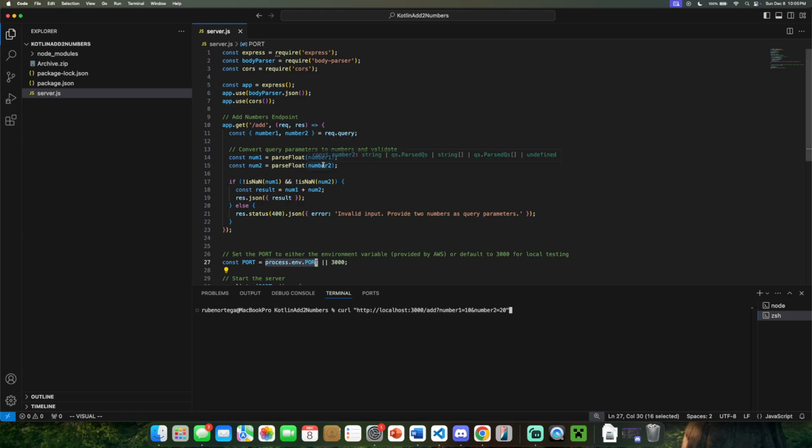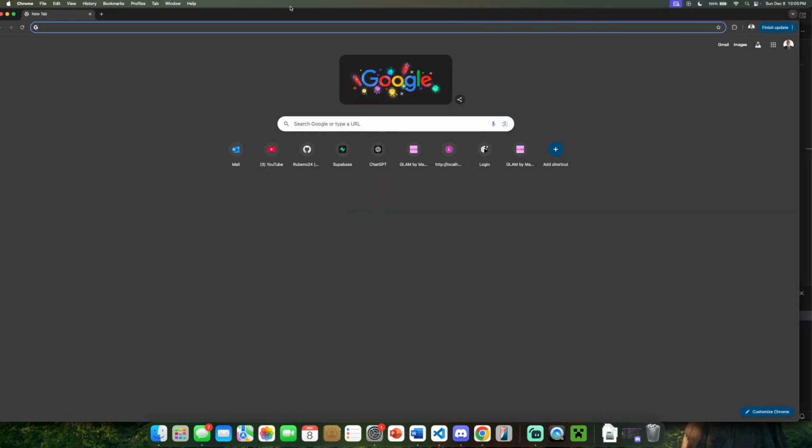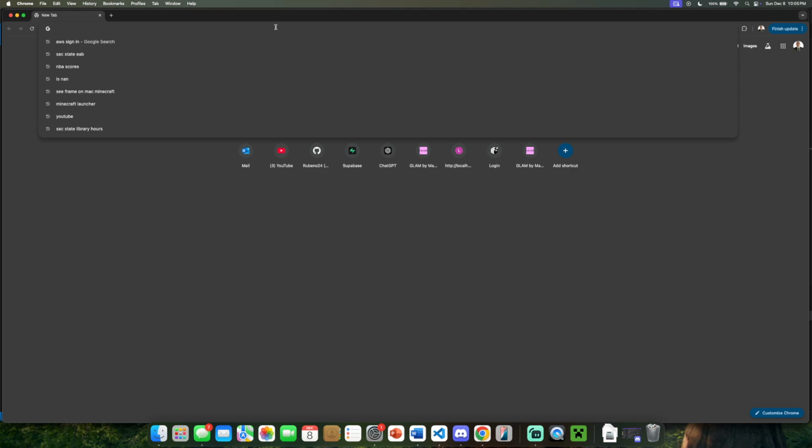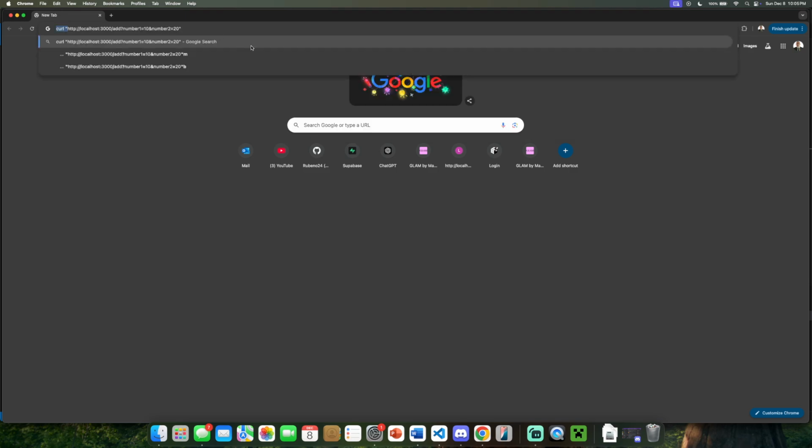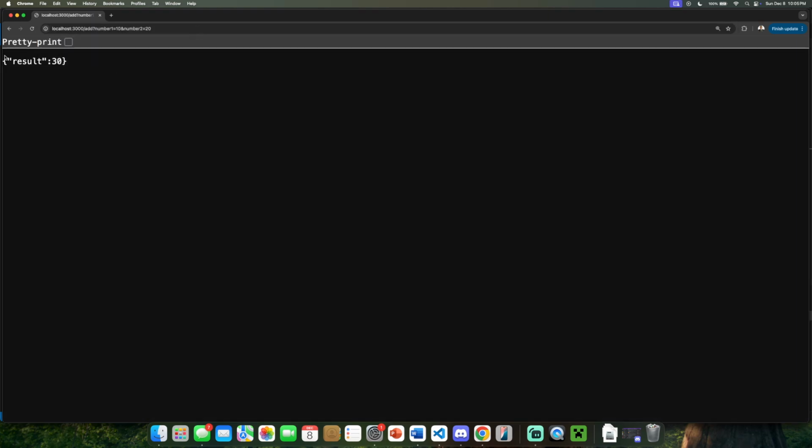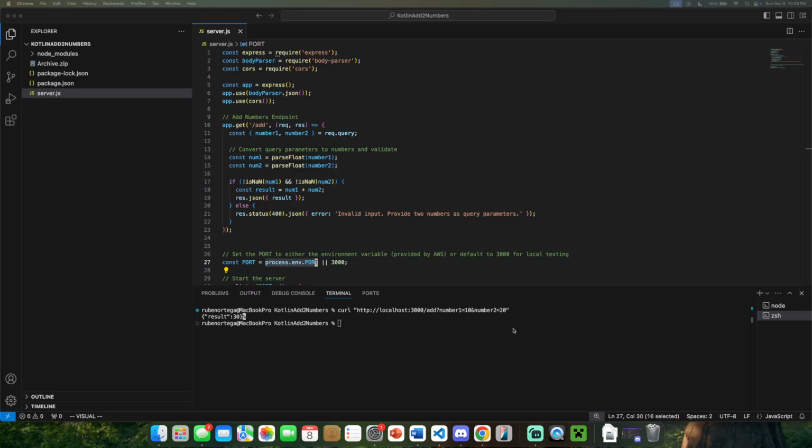So we're sending this into the server on port 3000, which it's listening on, as you can see right here. The server is going to do the math, and then it's going to spit out the answer as a JSON. As soon as we hit enter, it should say the result equals 30, which it does. And then we can also do that using an HTTP request instead of a curl call. If we get rid of curl and just leave HTTP, we can see the result is still going to be 30. So that works.